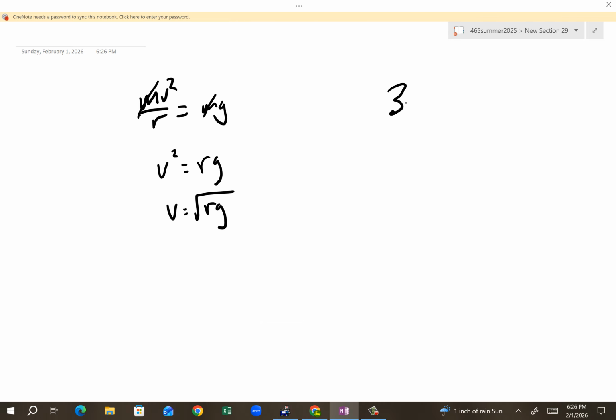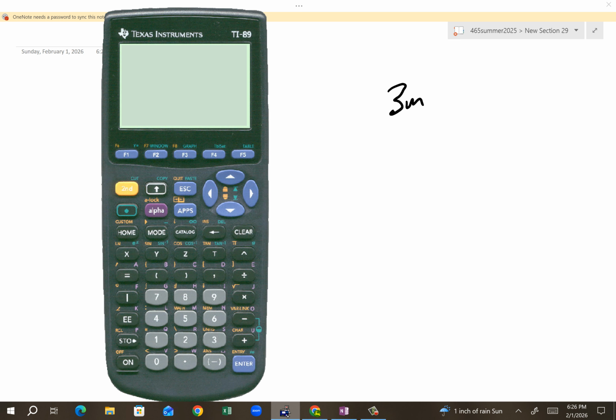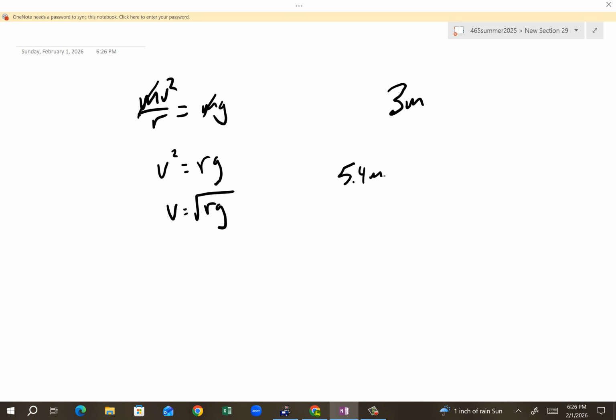And so when you do this, you get mv squared over r equals mg. Of course, the masses cancel out, which gives you the thought that it doesn't matter how heavy the thing is. And so, as you can see, the critical velocity is simply the square root of the radius times gravity. So if you had a radius of a 3-meter string, how fast would you have to spin it? Well, you get 5.4 meters per second in order to keep this thing from going limp at the top. If you went 5.4 meters a second at the top, you would feel weightless. If you were on that ball, you would actually feel weightless at that point.